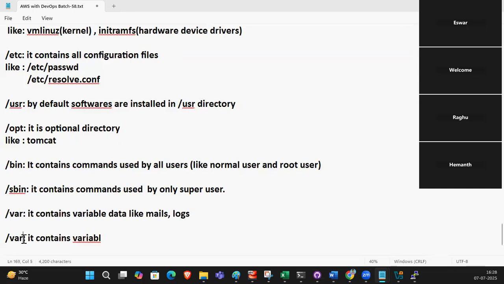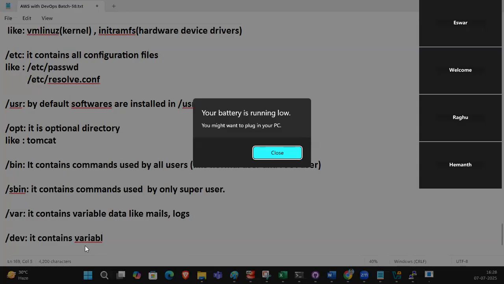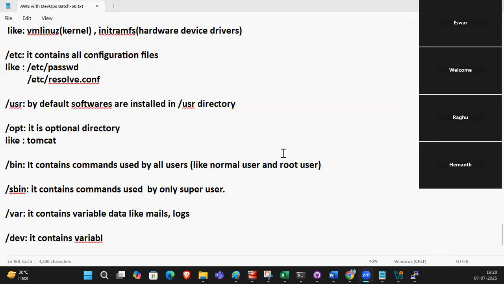What does dev contain? One second, let me connect the charger.